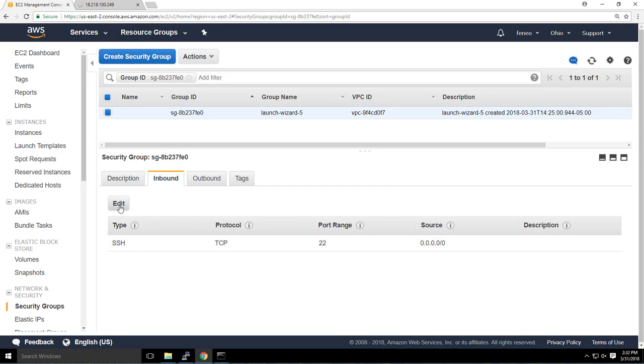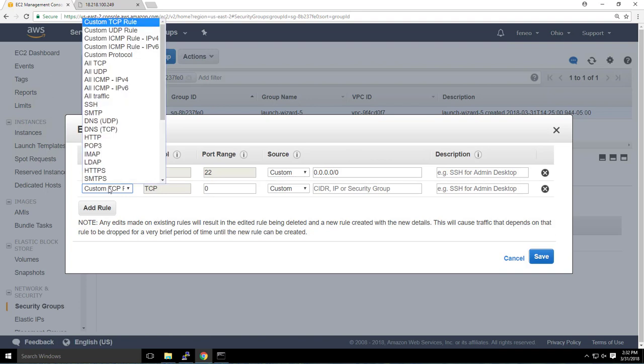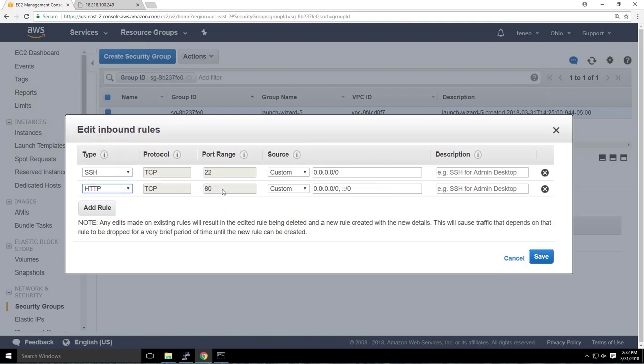So click on edit here. And a lot of people just edit the rule that pops up right there. But if you edit that rule, you're overwriting that rule. So you need to add a new rule. This is going to be HTTP, which defaults to port 80. And we can configure this from anywhere. Or you can lock it down to only allow port 22 or port 80 from specific subnets.